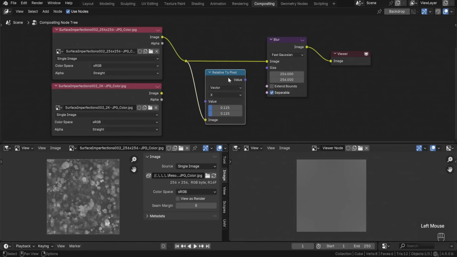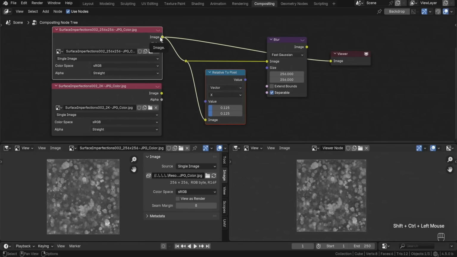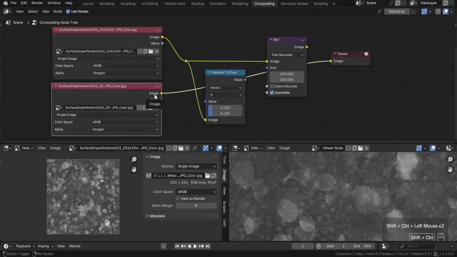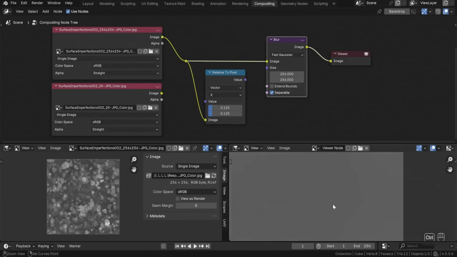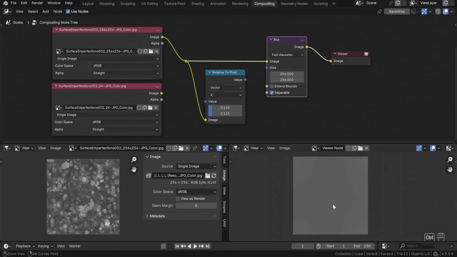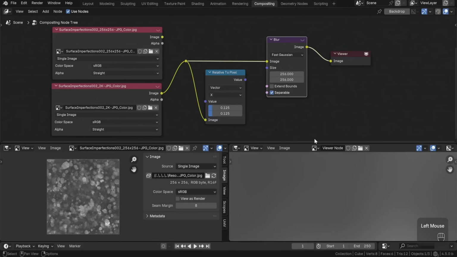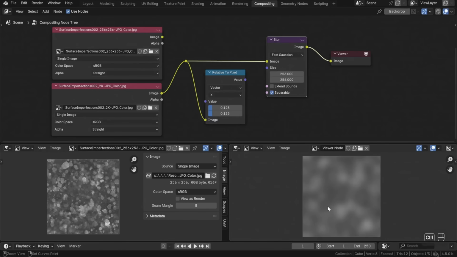For example, if you need to keep a consistent size of blur independent of image sizes, here I've got an image at 256 by 256, and the same image underneath it at 2048. I've also got a blur node that is set to a size of 256, which of course is going to obliterate the 256 sized image. It's just too small. But let's say we like how it looks with the bigger image. We want both to look like they get basically about that same amount of blur.